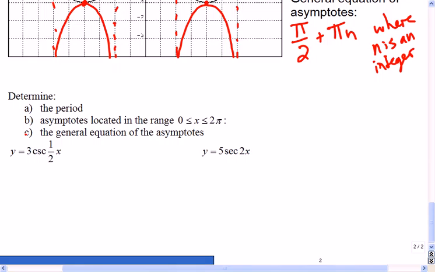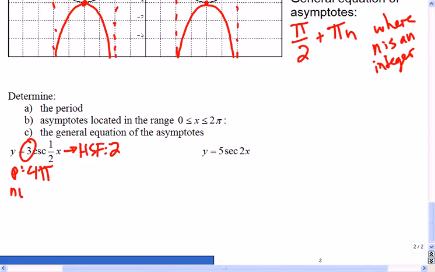Okay, so I'll do the first one here. Hopefully everybody's up to that point. The period of this graph, I can see this has a horizontal stretch factor of 2. That I don't really care about. It won't really change anything in this graph because all the features are horizontal stuff. Asymptotes, those are on x values. So the period of the graph is going to become 4 pi, twice what it used to be.